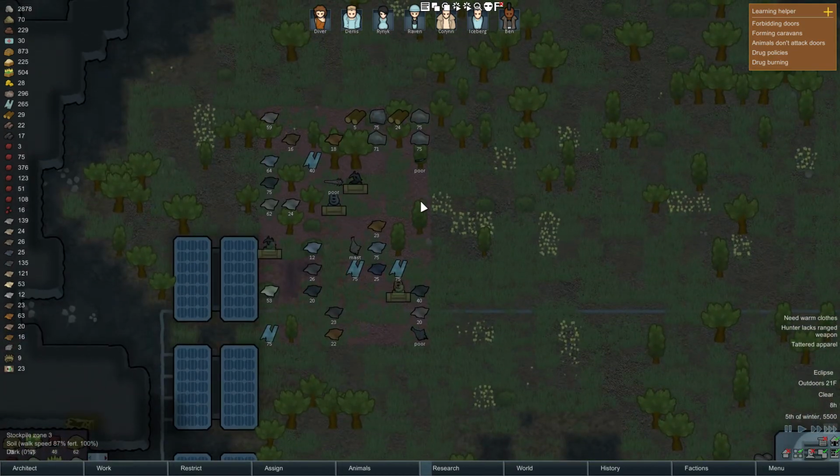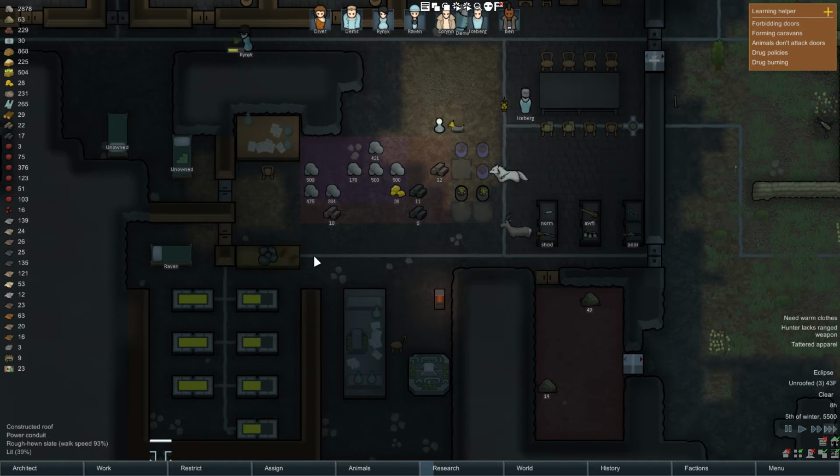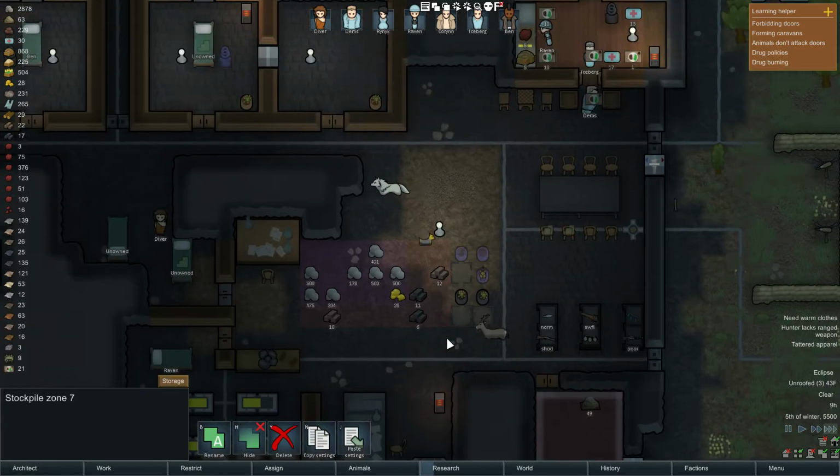I don't think I have a whole lot of slate, though, do I? I don't. We need a... I need someone to craft. Diver is at a 1. Ben is at a 1 for crafting. But they're also 1 for growing. In mining. Oh, man. All right. I'll take Diver off mining so she can craft.